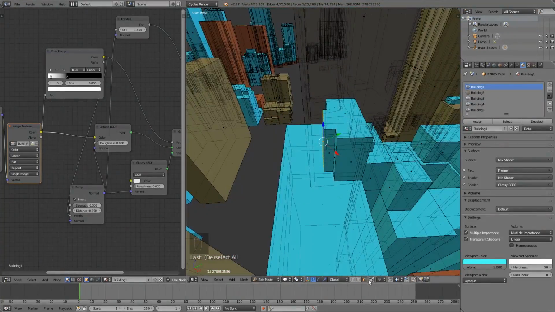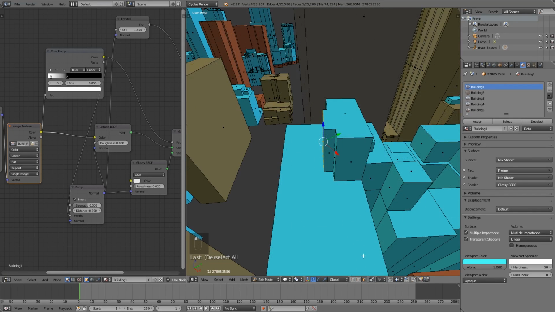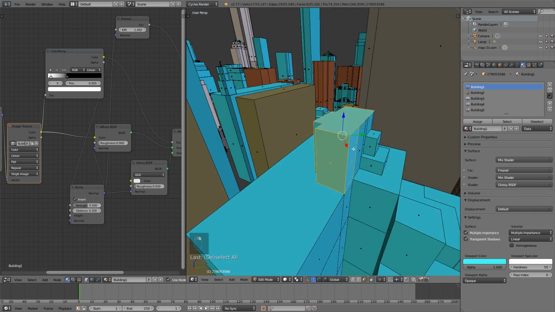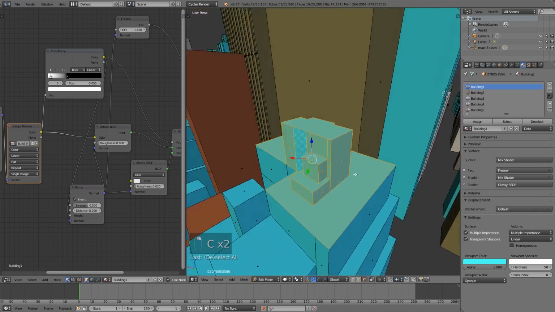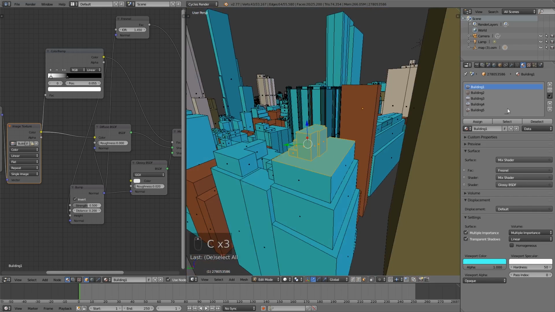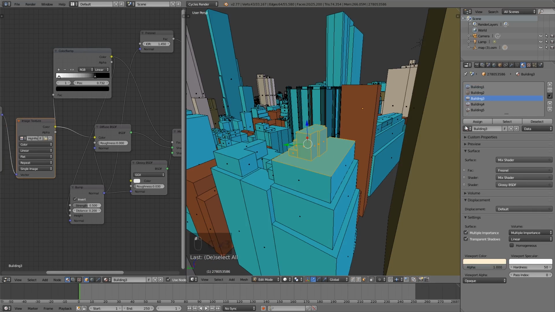Now I'm just going to turn off this view here. It shows the vertices behind the faces. Turn that off. And I'm just going to select all these faces by hand. It's a little bit cumbersome. You can hold C down and do it a little bit faster. But go ahead and grab all those. Cool. And then click assign on whatever material you want.